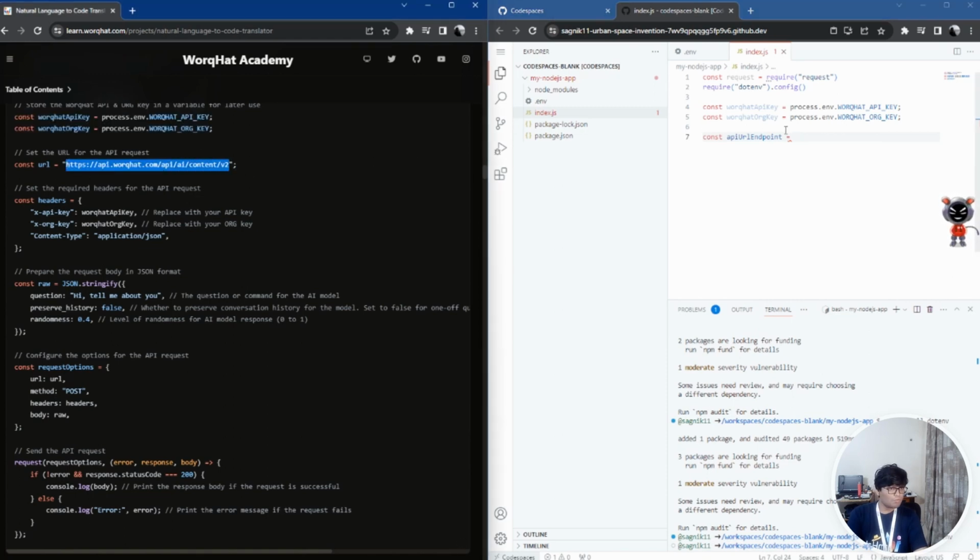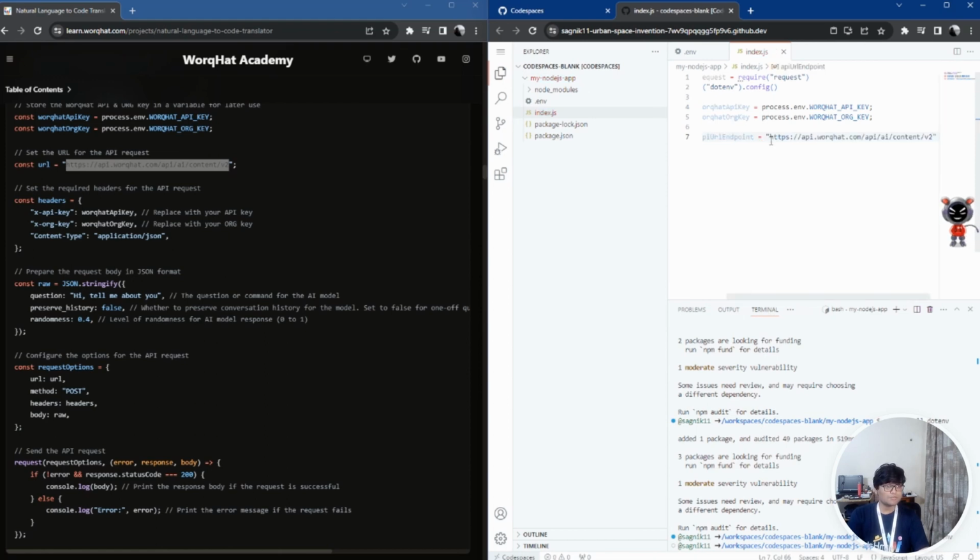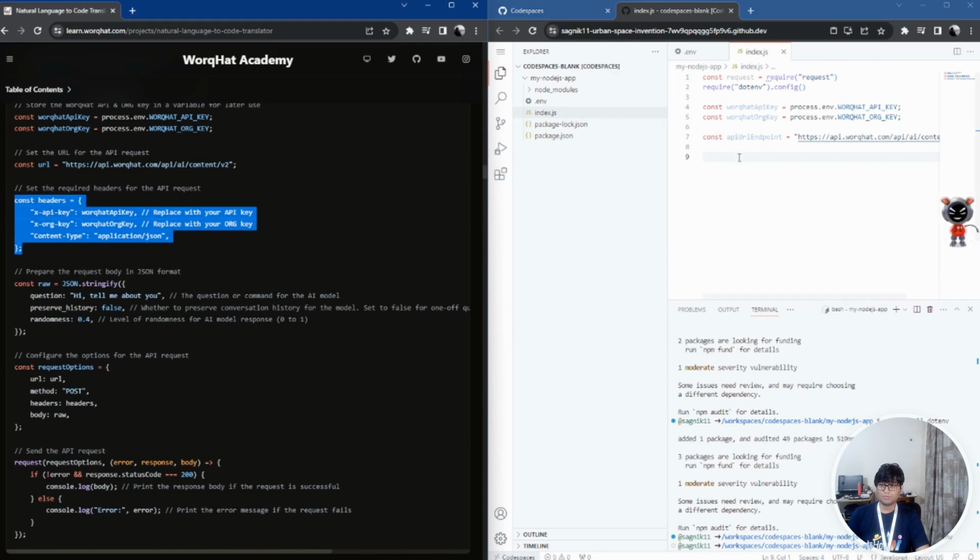If you want to go deeper into how these endpoints work and how you can build on top of them, you can always visit devs.worqhat.com to see what kind of details you can pass to the backend, what JSON structure you can pass, the different endpoints that are available, and so on and so forth. Now moving on, you need to pass in the headers. As I mentioned, the only content type that WorqHat works with is JSON, and you need to pass in the API keys and the ORG keys to the backend in order to process it properly. So I'll declare the headers separately as well.